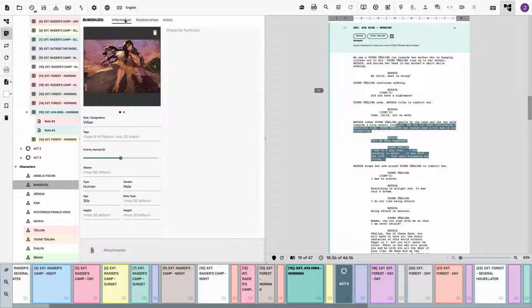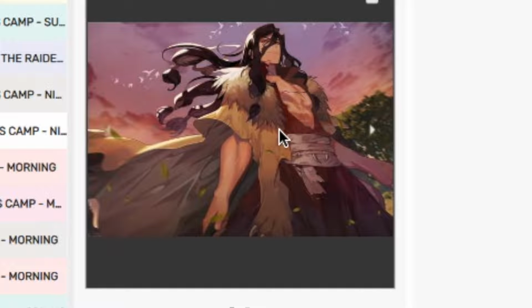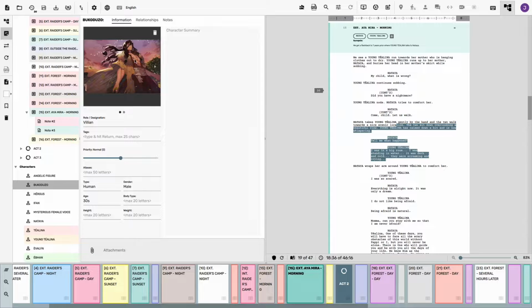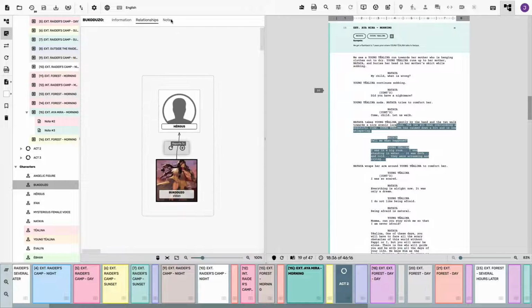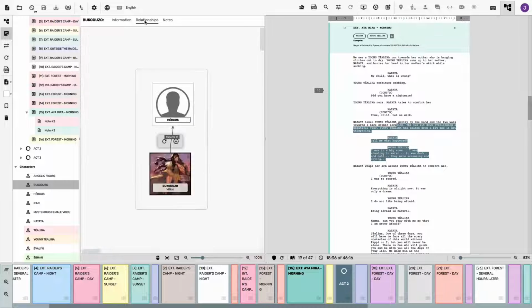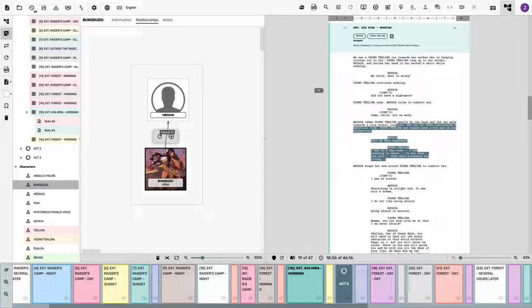And if I were to go to his information, again, I've included some conceptual art. Yes, I know this is the character from Dr. Stone. Again, I'm just including this just for my conceptual art. Villain, other information, and so on. Notes, I can include anything I want here. Relationship, just to remind me as to who serves what and what's the situation like. Let me show you one more example.